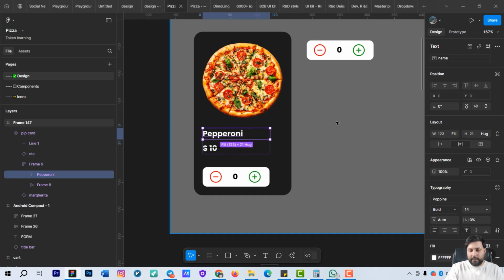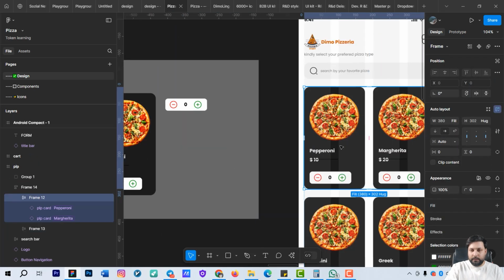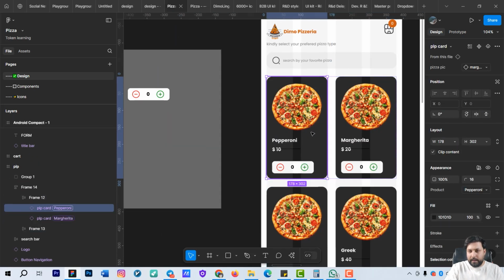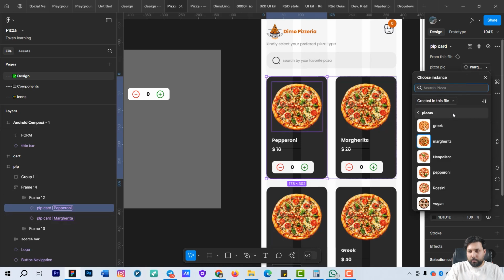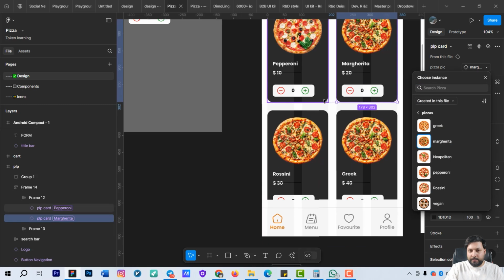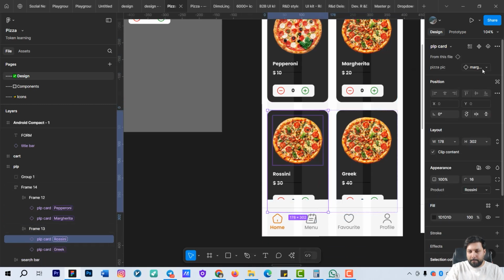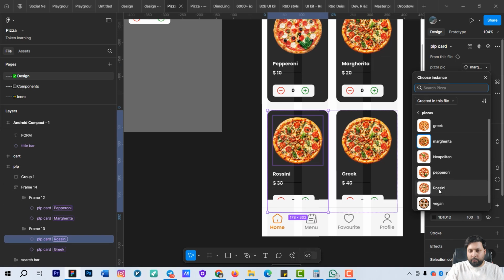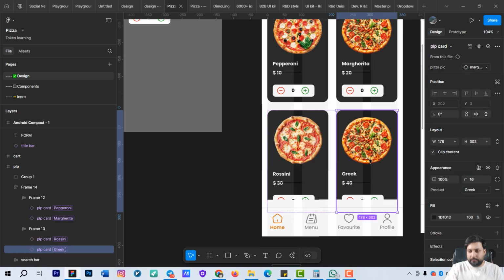Here I click on this card, that's pepperoni, the name is pepperoni. The second one is margarita, the third one is Rossini, and the fourth one is Greek.